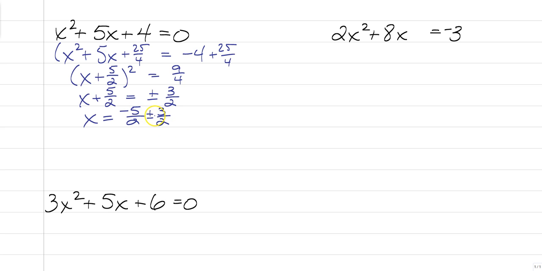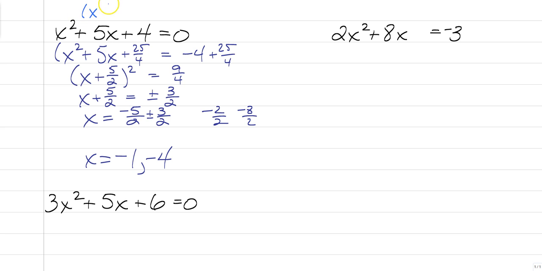Negative 5 plus 3 is negative 2 halves, so one of our answers is x equals negative 1. And negative 5 minus 3 is negative 8 halves, so the other answer is negative 4. Sometimes it's actually a lot more work to complete the square, and you also have to work with nasty fractions. So whenever something can be factored, what you would want to do is just factor it — and there you go, you get negative 4 and negative 1 in two steps instead of all those nasty steps. But the purpose of this video is to show you how to complete the square.